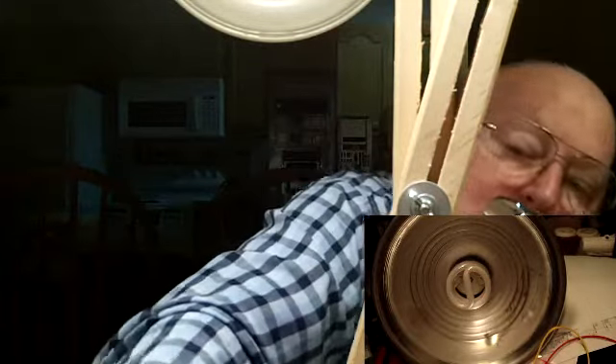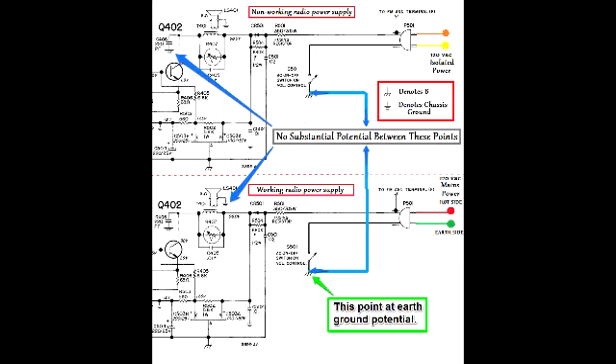This time I'm going to plug one of the radios into the line voltage, which is not isolated, and show you what happens. You see there is no connection between those two radios — no light, it doesn't light up. And if I go between the chassis and the earth ground, there won't be anything anyway. I have it plugged in in a way that the chassis is grounded and doesn't have a place.